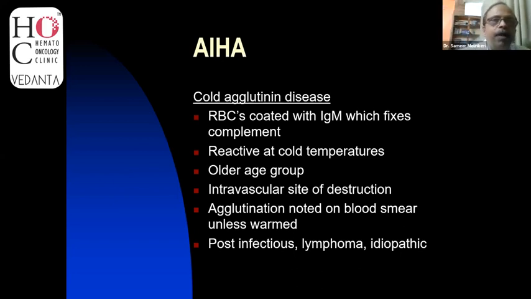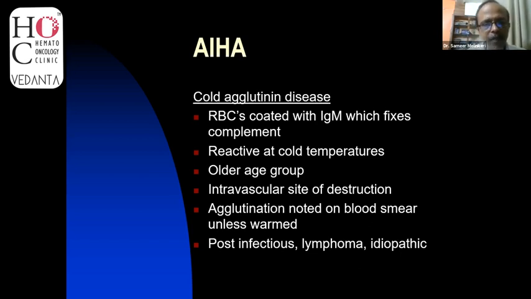Okay, and so therefore it was quite cold and chilly in there. When skin is exposed to cold, the temperature in the skin tends to decrease, and when the temperature decreases, these antibodies attach to the red blood cells and cause agglutination of the red blood cells within the microcirculation. When passing through the microcirculation of the skin, they tend to form aggregates, and therefore the circulation is very sluggish, and you tend to have gangrenous changes. Typically you have acrocyanosis, but in very extreme cases like in this patient, you can have gangrenous changes in the skin, right?